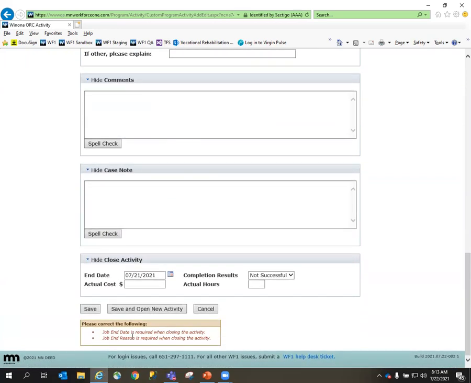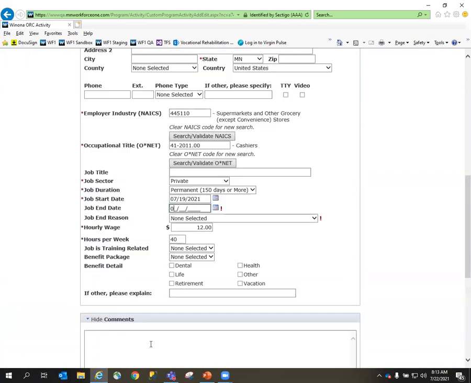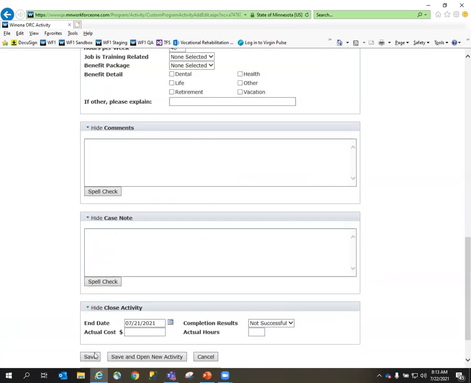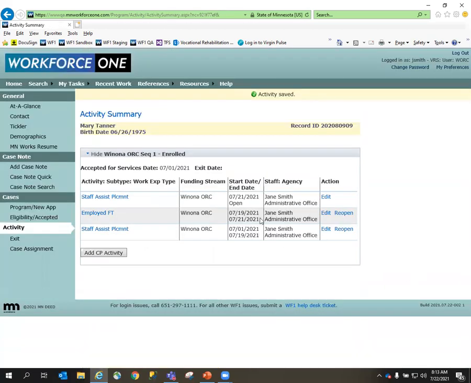So I need to populate the end date and the reason when I'm closing the activity. And we'll just say that and then save. And now that employment activity is closed. So that is the process for adding or updating the activity statuses. And you'll want to keep that information up to date.